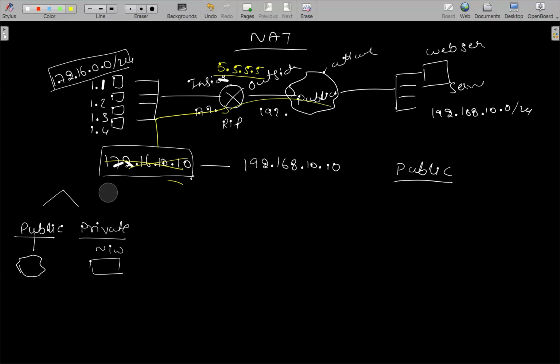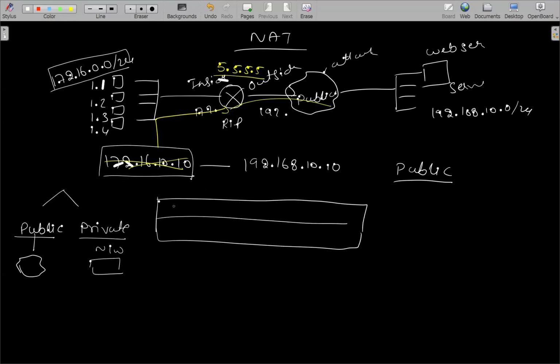So now, whenever the PC is sending a request, the PC will create a packet, an ICMP packet. In that, you have a source IP address and destination IP, and there is a source port and destination port.